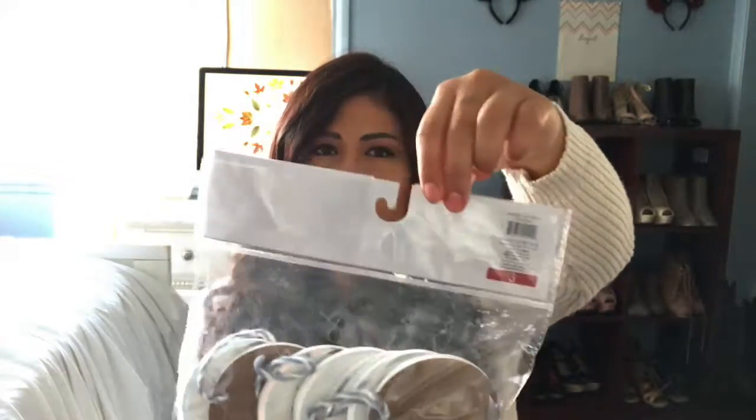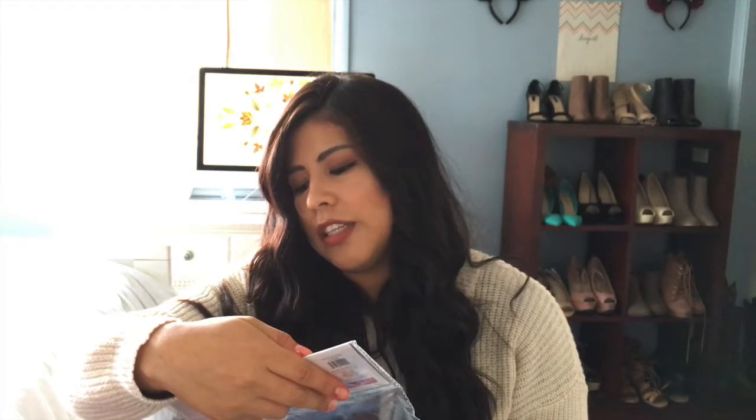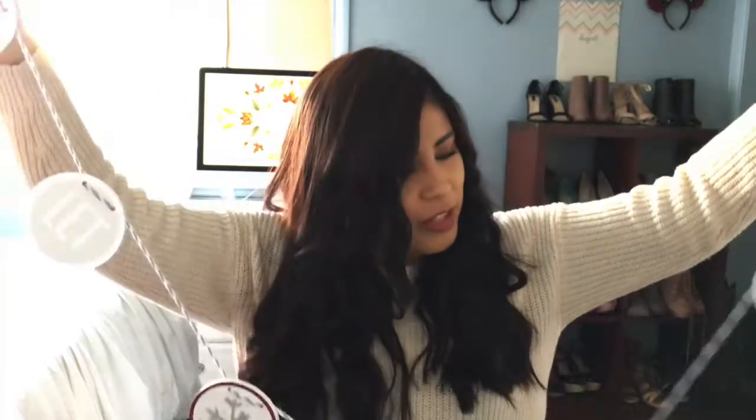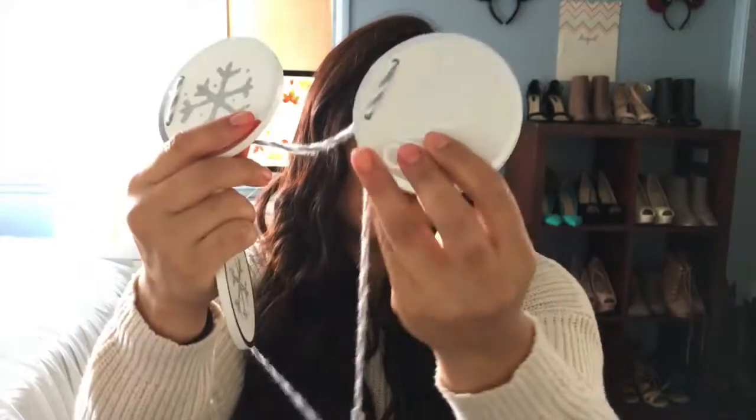The next things I got we're going to continue with Christmas decorations. These are also from Target, from the Dollar Tree section, but they're actually $3. They are garlands — this garland says 'Let it Snow.' It is 60 inches long, a wooden garland with a string. It has snowflakes and they're just silver, and then it says 'Let it Snow.' I can't show you where it says that because my arms aren't long enough. I plan to put this over my headboard or somewhere like that.